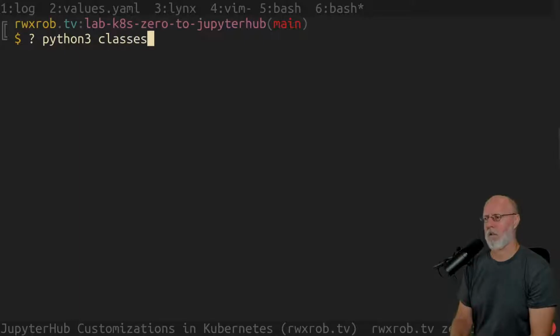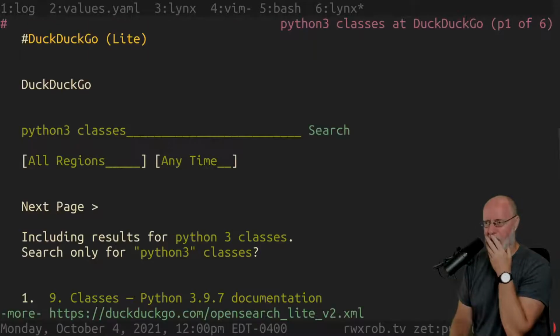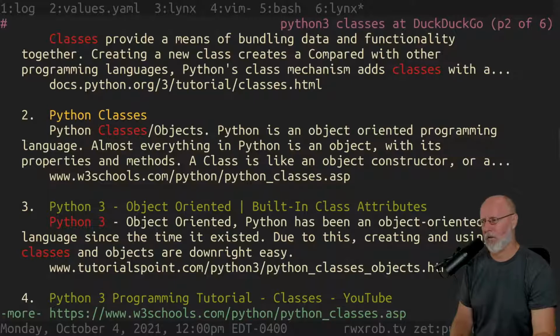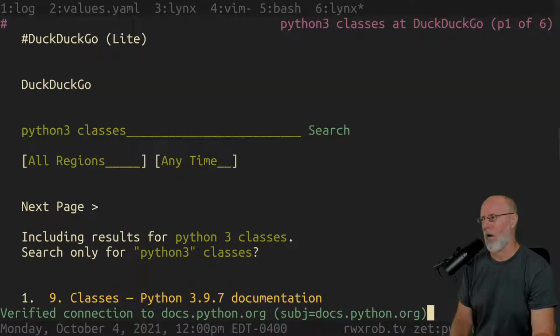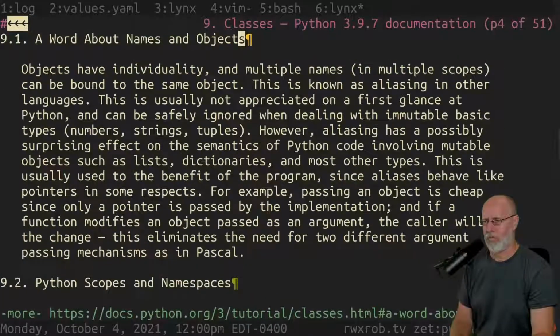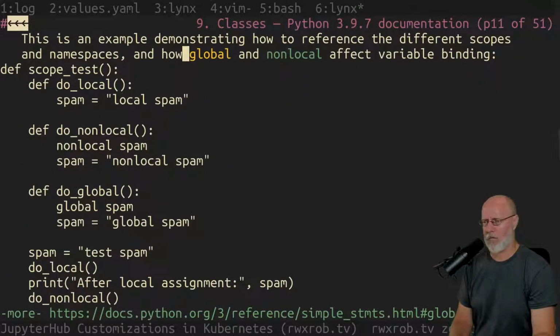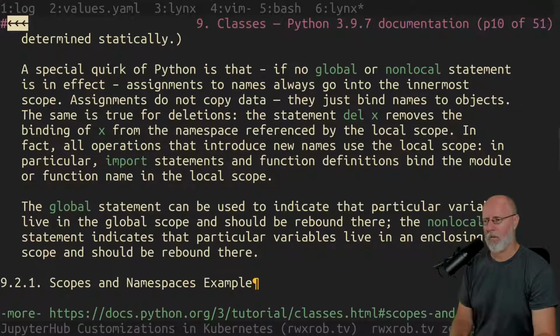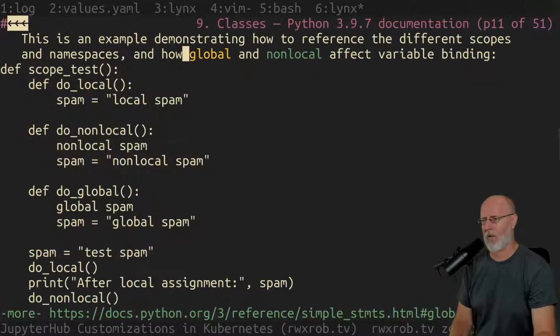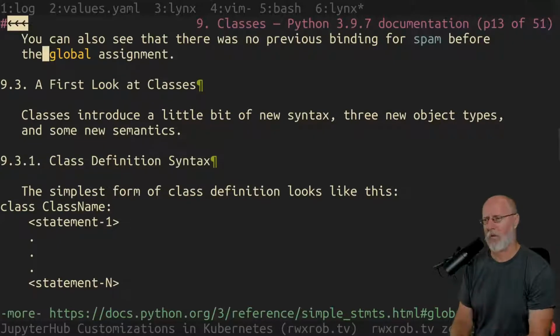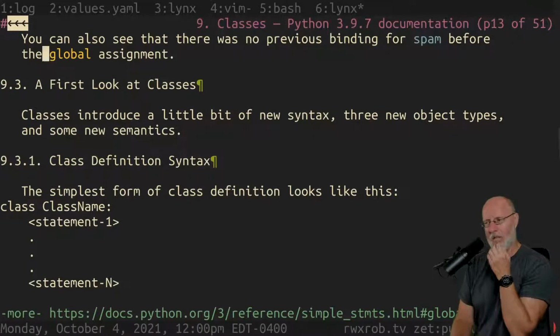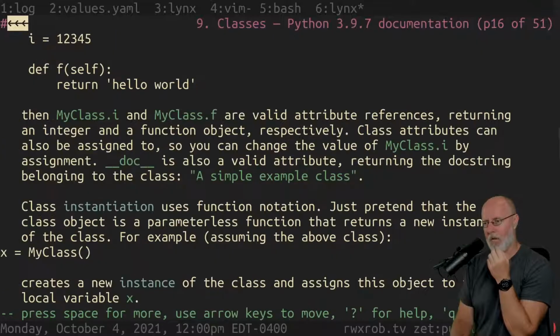Python 3 classes. I have to go look because I'm still using the short end classes. Nope. That's not what I want. They're not going to show me how to do the small versions. Yep. Class objects. That's what I want. Oh, right.